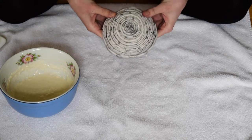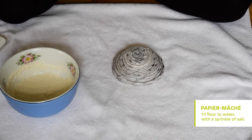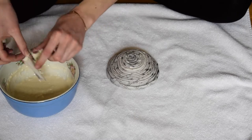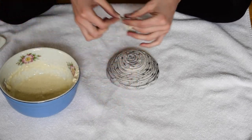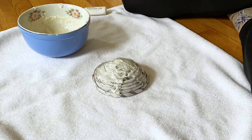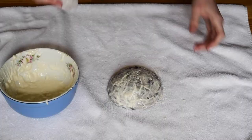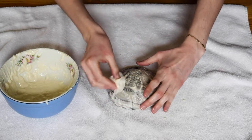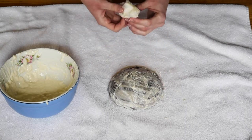After you have your pot in a pot shape, you're going to make some paper mache which is equal parts flour to water with a sprinkle of salt. Then you're going to take some strips of newspaper, dunk it in the mixture so that it is covered on both sides, and cover the very outside of your pot making sure it's nice and smooth. Once it is entirely covered, take a wet piece of paper towel and wipe off the excess paper mache mixture. Be careful that you don't tear your newspaper and make any extra bumps — you want the outside of the pot to be as smooth as possible.